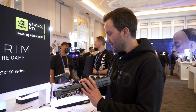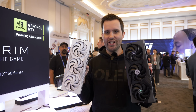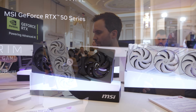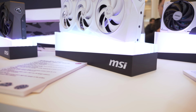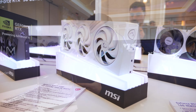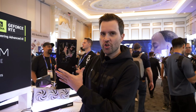We've got the Gaming OC Trio here, and they've made 2 versions of this. So hopefully Bane's getting some good shots of these. We've got the black version and the white version. White version looks very nice for all your white builds. The PCB is still black though, so sometimes with the white models, they also do a white PCB. Not with this one. Still looks good though, if you want that sort of design. Black model, obviously mid-range, got this nice shiny thing on the back.